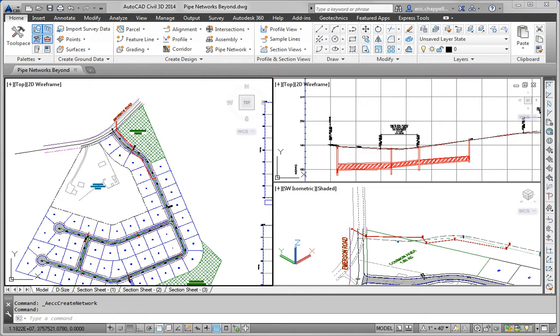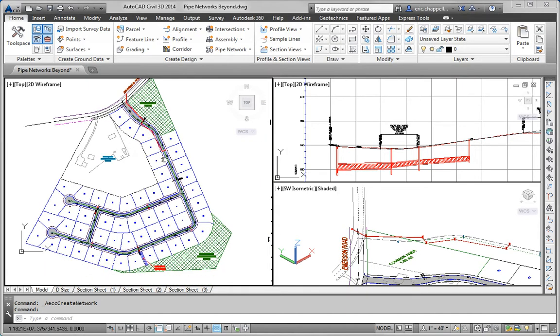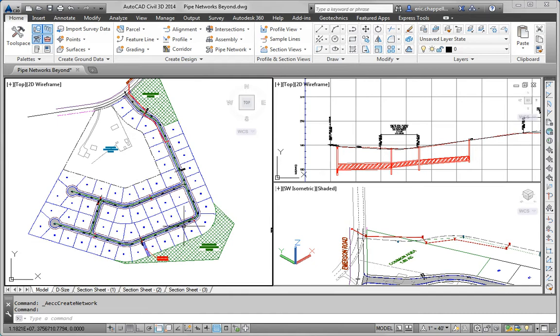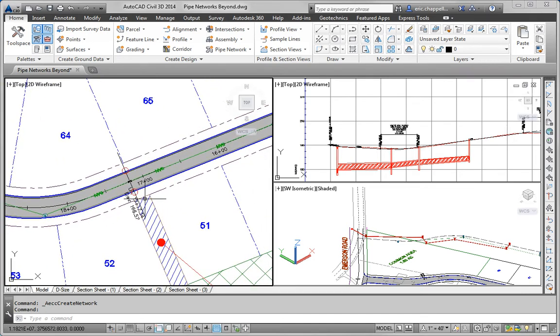In this exercise, we are asked to continue the layout that we started earlier in the chapter. So far we've done just the northern end of Jordan Court, and now we're asked to fill out the rest of the system for the remainder of the site. We've been given some design requirements, and they're listed in the exercise. First of all, pipes should lead to this inlet location down here.